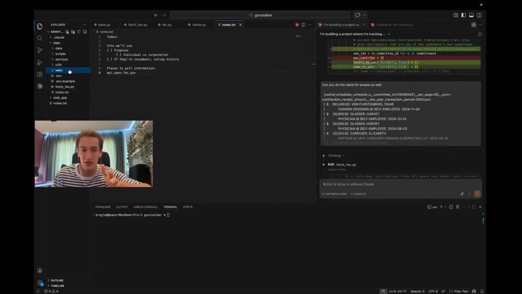So use a VM. There are other options for package management. Talk to your local LLM about it when you're setting up your project. Poetry is a really popular one, but I like VN because it works for me. And if it's not optimal, I'm sure some other one could be optimized, but it's simple, it works, it's good enough.